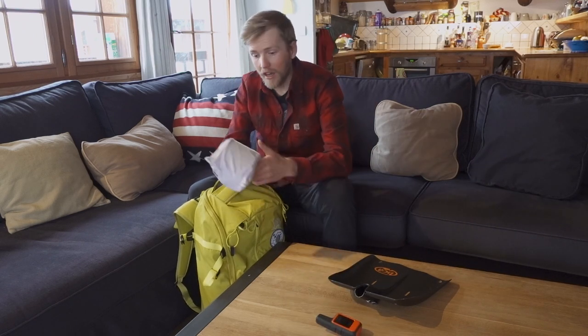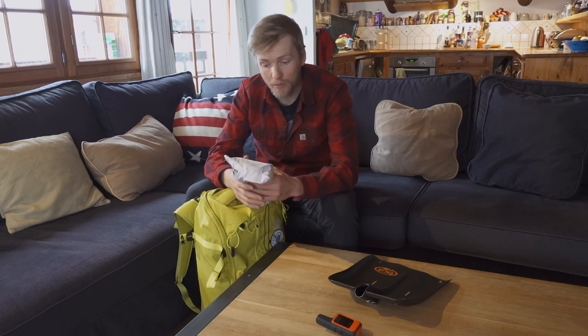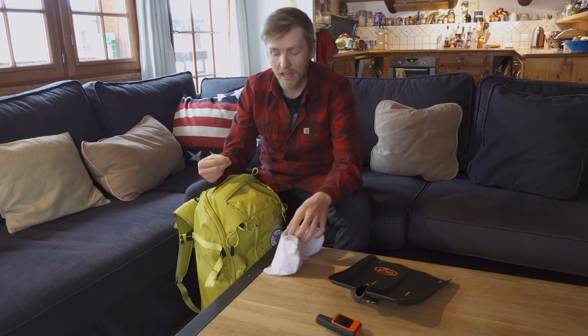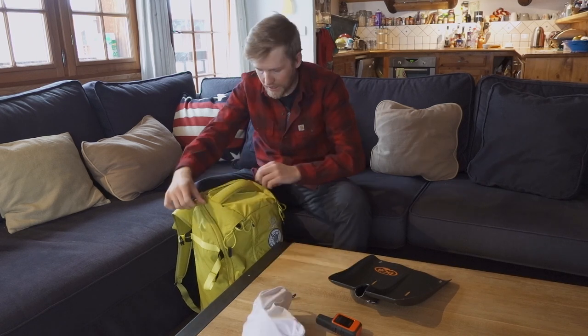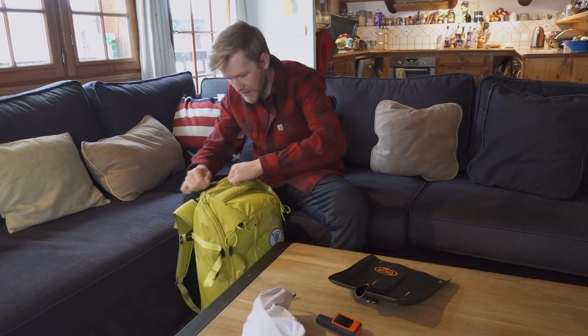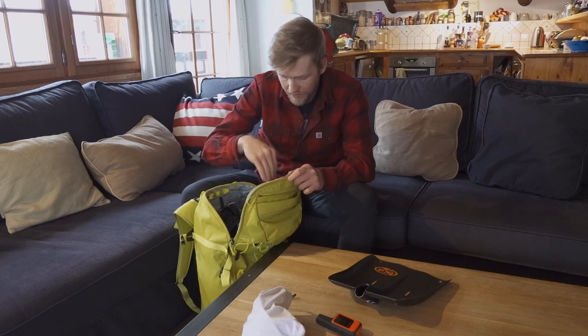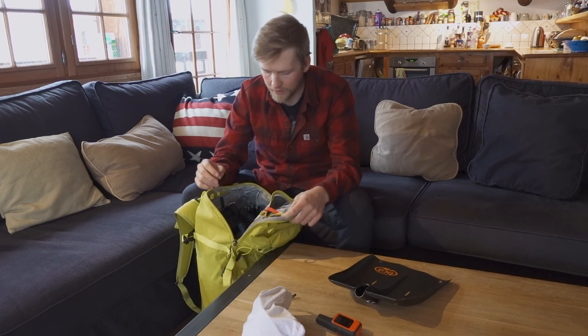Also in the top pocket I've got a set of goggles. I might already be wearing these, or I might need two pairs if it's bad weather. I might also have extra bits of filmmaking kit — maybe my GoPro, some lens filters for my camera, or some extra food. Inside the main compartment, I might keep my GPS device in the inside top pocket so it's not rattling around, and maybe I've got my car keys clipped to the inside of there as well.